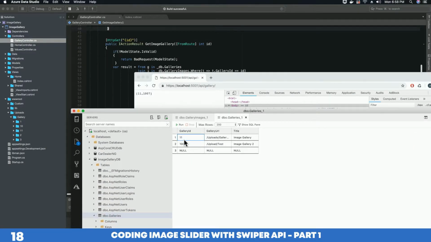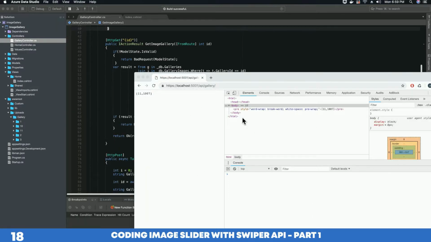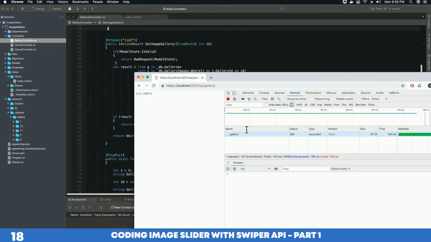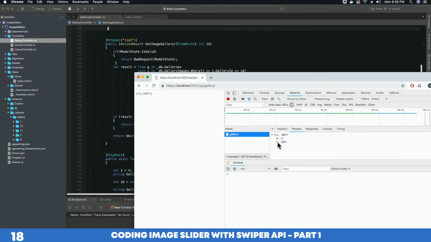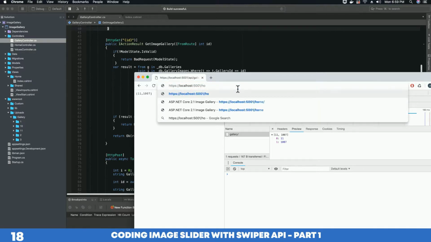As you see, 11 and 1007 have been returned here. Now, what are we going to do with this data? Let me go to the network tab and refresh this again. Under the preview, you will see they have an index 0, 1. We can now use this in our front end.